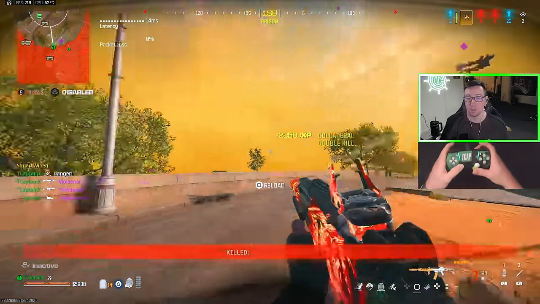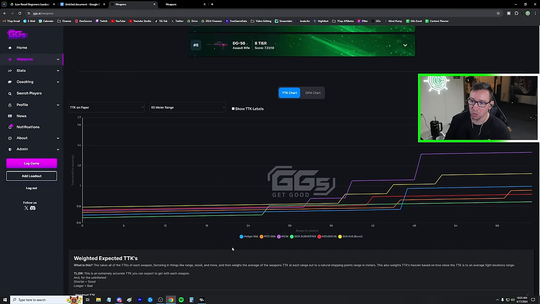competitive time to kills. And to prove that, I want to look at the time to kill chart on our website, ggs.ai. I want you to focus on the blue line of the Holger 556. If you look here, it's the second fastest time to kill at close range, and at mid range from about 26 to 46 meters, it is the fastest killing gun, and a lot of our gunfights are happening in this area, especially if you're someone that plays Rebirth Island or any of the Resurgence maps.